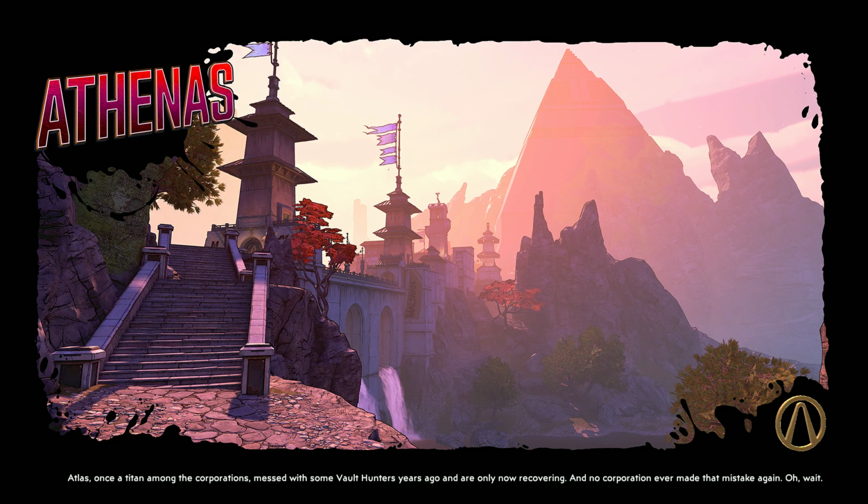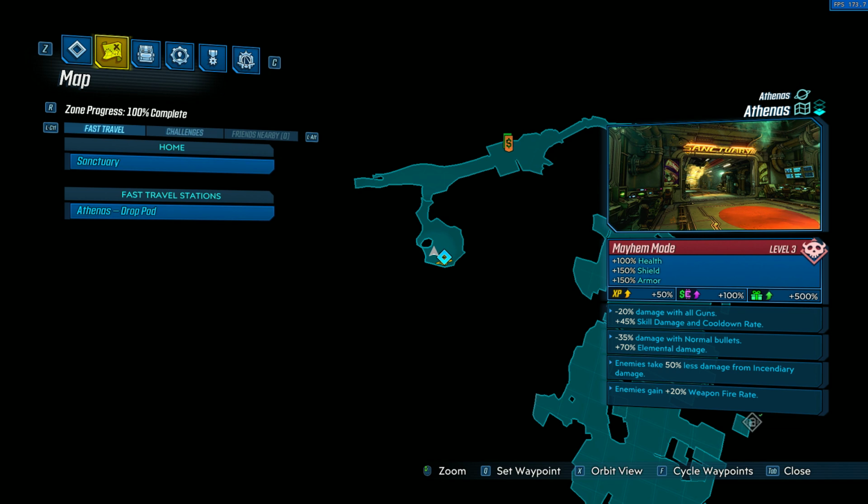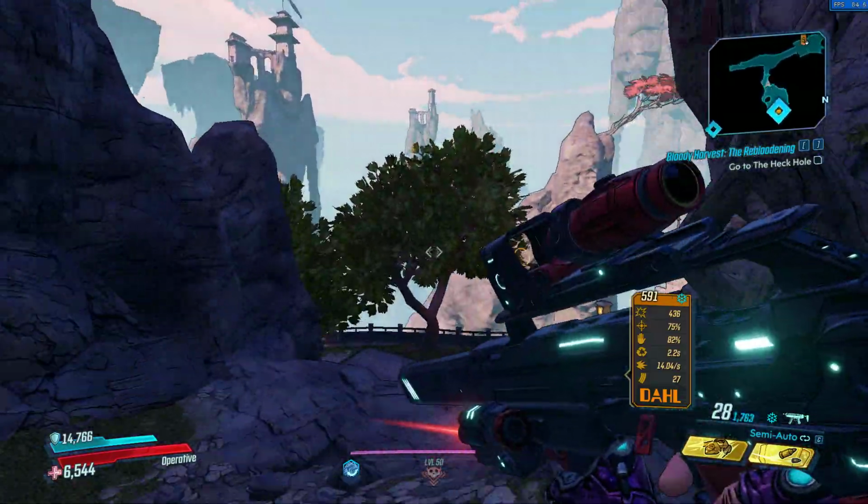My SSD is clearly lacking because it's taking a while to load, but yeah, I won't show too much gameplay. I'll just show a little bit, because basically if you try this build out for yourself, you will get the stop talking now and just basically let the gameplay speak for itself. You'll see how strong this build is. I'll just show off the Mayhem modifiers quickly. So we have plus elemental damage, so we're not going to be using the Maggie, we're going to use our Cryo, and yeah, enjoy the gameplay.